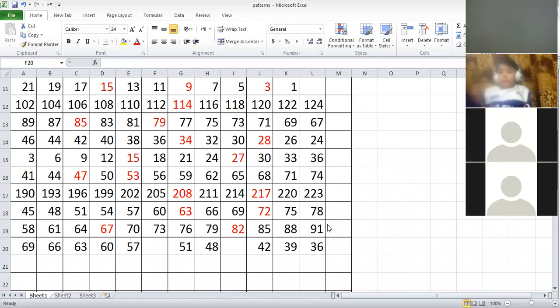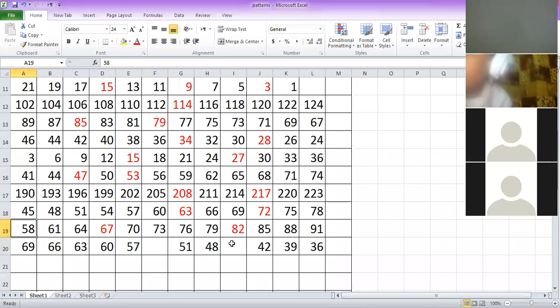Okay, guys, I will explain this pattern to you. You can see, guys, this is not in increasing order. Listen to me, I'm explaining this pattern to all of you. In the above patterns, we have first a small number, then greater, then greater, then greater. So we are moving from smaller to greater. That means we were adding some number to find out the next number. But here, the first number is bigger, the second number is smaller. That means the second number is less than the first number. Less than means we are not adding here. We are subtracting here.